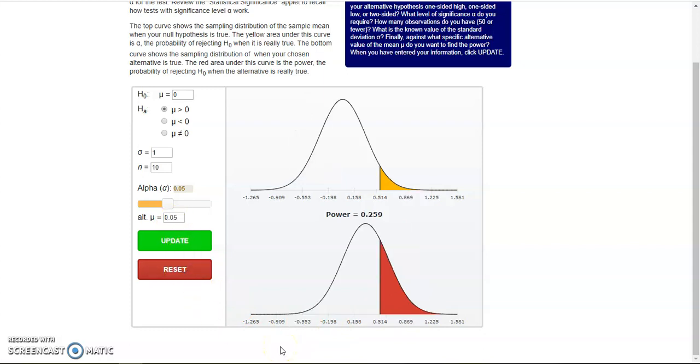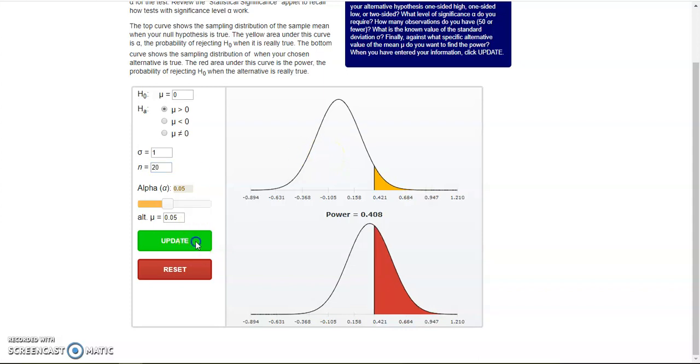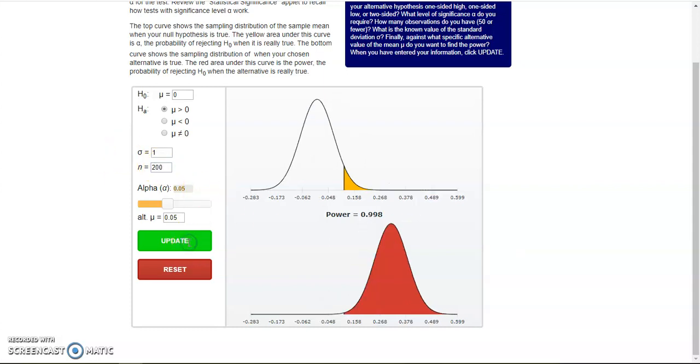Then the last thing, the sample size. I saved this one for last because this is the one that you can really have any kind of actual effect on. You can actually do something about it, typically. So let's say we double our sample size. What do you think is going to happen to our power? It went up significantly. Let's say we increase it a whole bunch. Now it increased a whole bunch as well.